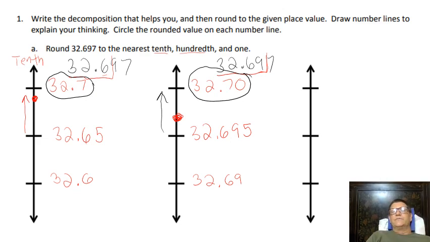All right, our last one. Our last one says we're going to round to the 1. Now remember, if you're rounding to the 1, that's like saying you're going to round to the whole number. You are not going to have any decimals. So I'm going to write my number up top here, which is 32 and 697 thousandths. We're rounding to the ones place, so I know we're looking at this number right here. So my bottom one would be 32. My top possible number would be 33.